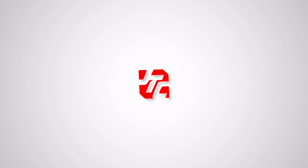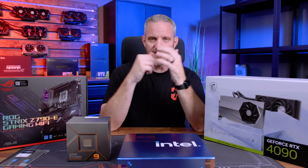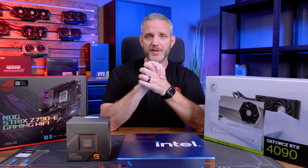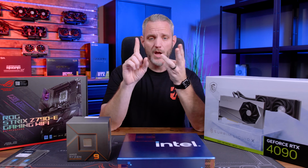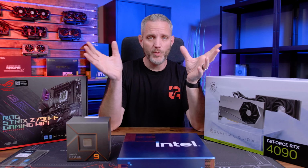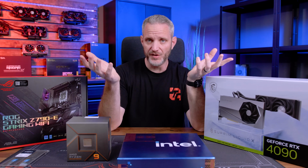Now remember, the major components of your system are going to be CPU, GPU, motherboard, power supply, RAM, graphics card, and storage. And then case is obviously going to be subjective based on your parts and stuff. But today we're going to talk about specifically the motherboard and the CPU with some things to consider regarding your GPU. Now right now everyone's talking about CPUs because Intel's 13900K or 13th gen has just launched.